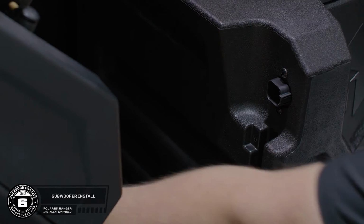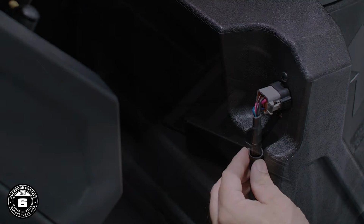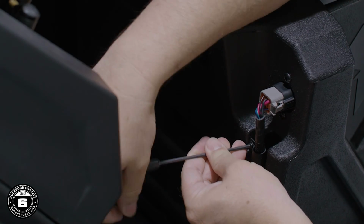Plug in the Deutsch connector to the back of the subwoofer and route the harness along the side and bottom channels. Then secure the harness in place using the provided wire retaining clamp.